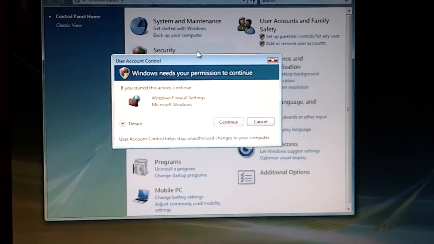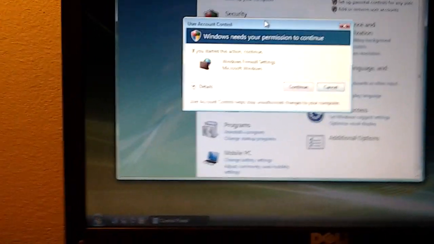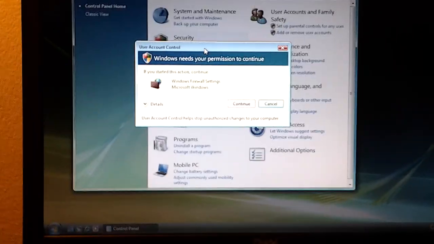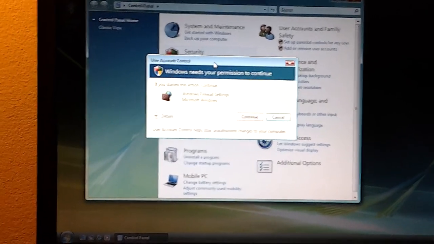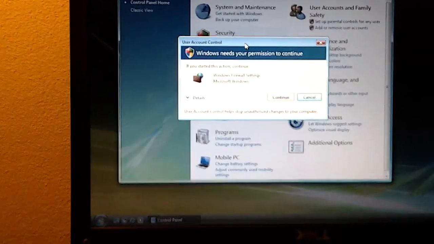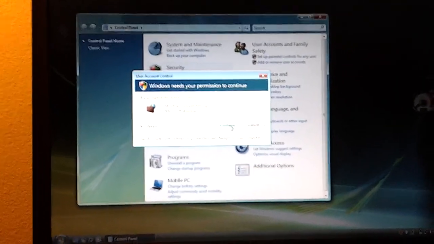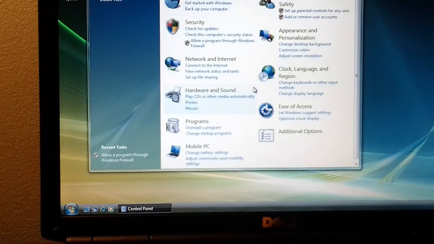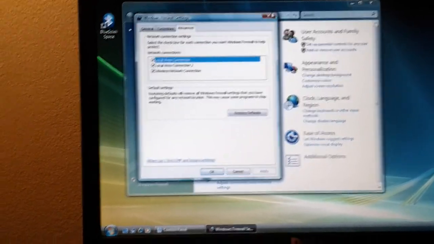make Windows more secure by making it harder for various programs to run without the user's consent. And also, if you are not an administrator, you would have to type in the administrator's password to get past this, meaning that if you don't have the password, you can't do certain stuff, which can actually be a good thing, especially if you're a kid that maybe doesn't really know what they're doing and you don't want them messing with stuff that they shouldn't be, or if you have a guest or someone using your computer, and then the same thing.